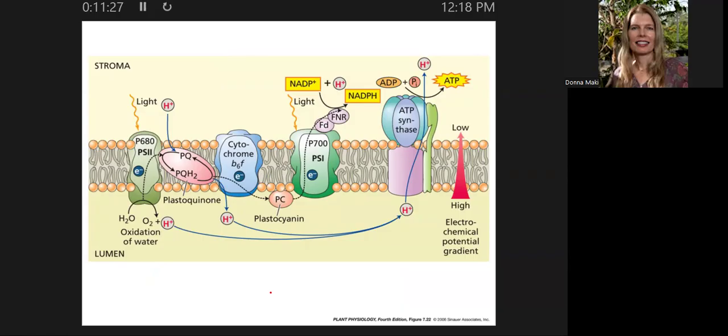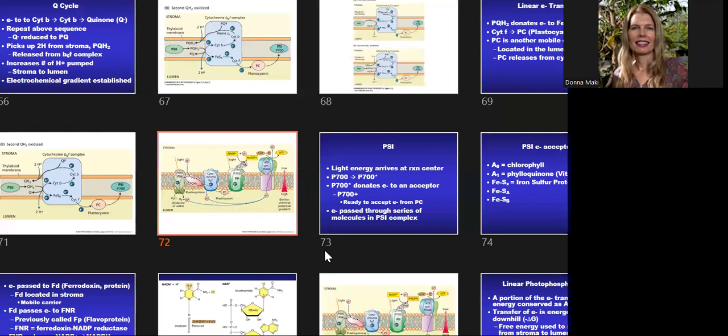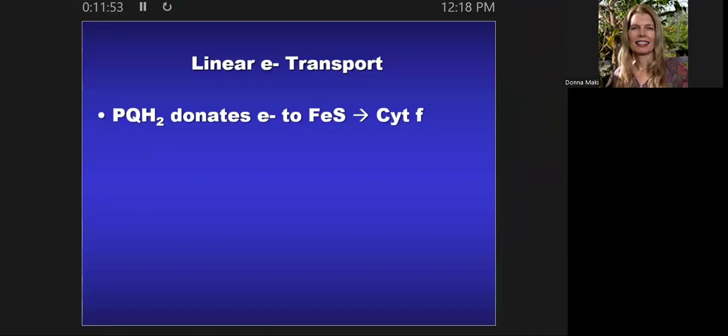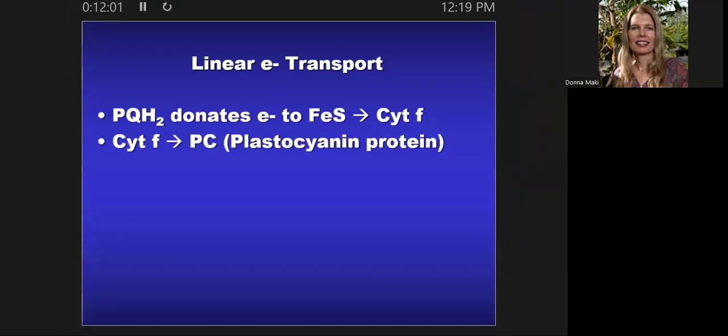So that's all happening in the cytochrome B6F. But there's another thing that's happening in cytochrome B6F, and that's the start of, or the continuation of, the linear pathway. And so when you look at that one, you have to think about where did it go? So when that PQH2 is coming along and donates both electrons, one goes into the linear path. And so it gets given to an iron sulfide and then to a cytochrome F. And that's all in the cytochrome B6F complex.